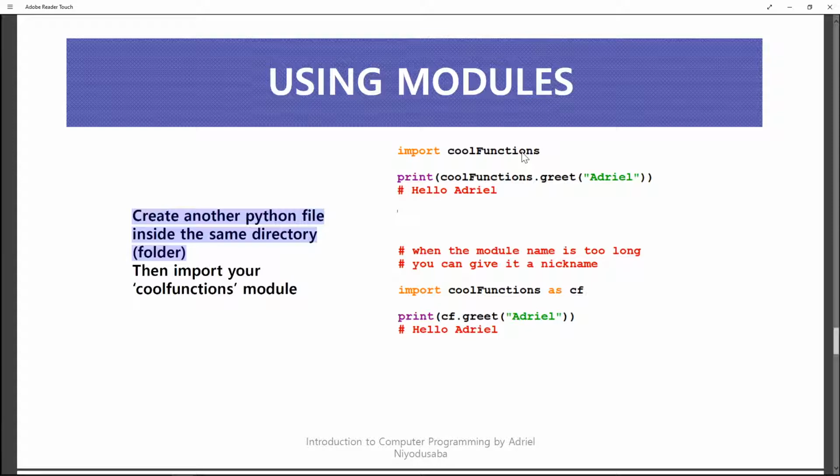Here, for this to work though, your module file has to be exactly in the same folder as the new file from which you are trying to import the module. So, for example, in this case, I would have one folder which has two files: my module, coolfunctions.py, and another file which I'm working in. Now, from the file I'm working in, I would type import coolfunctions, and I would use those functions.